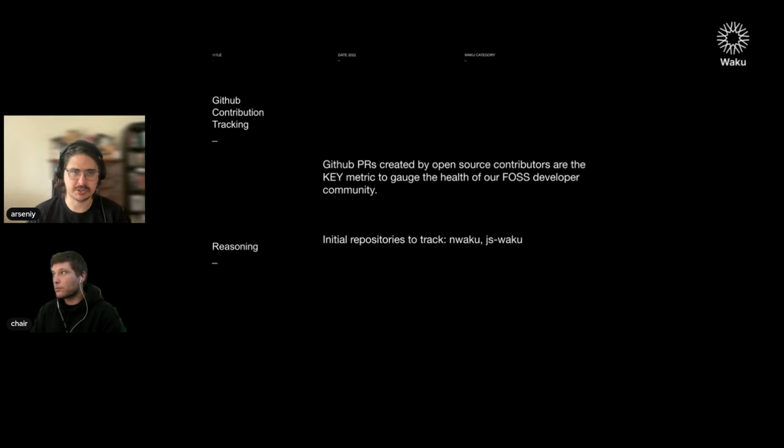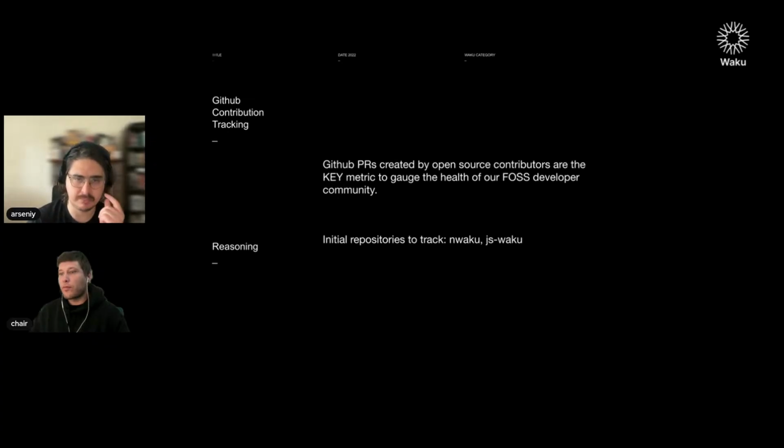So the metric that we came up with as the core metric is tracking GitHub PRs that are created by open source contributors outside of the core Waku contributors. So this includes other core contributors within IFT, but more importantly, we want to get people that are completely outside of the organization to start opening PRs.